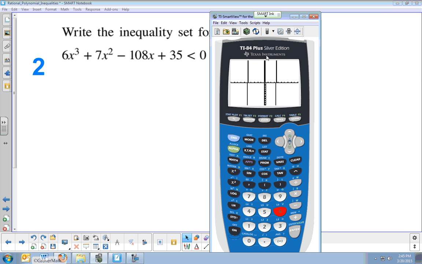Now I can see right away that there are 3 roots here, but it's going to be hard to work with this picture. So I'm going to try to see more of the curve. In this case, I'm going to zoom out, but not in both directions, just in the y-axis. So you actually don't use zoom for that. You use window and adjust the y minimum. Let's jump to -100 and our y maximum to 100 and see if that helps us see more of the curve. And that's more, but still not all of it. So let me adjust it even more.